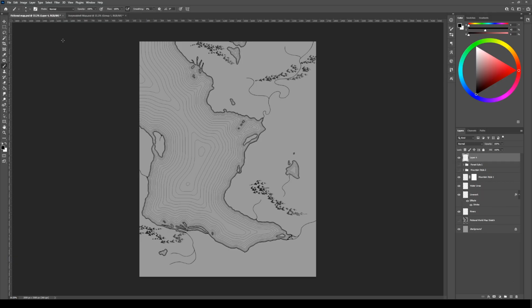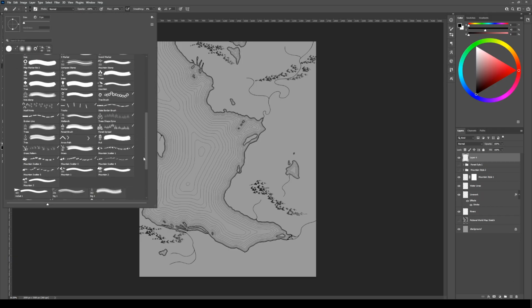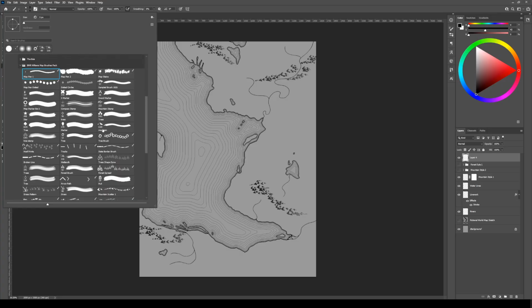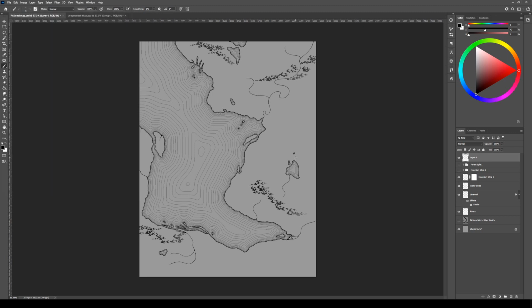If you want, we can also just go and use our other brush here. And if you want to fill in some forest this way, I actually think this might look better for this particular map, maybe.